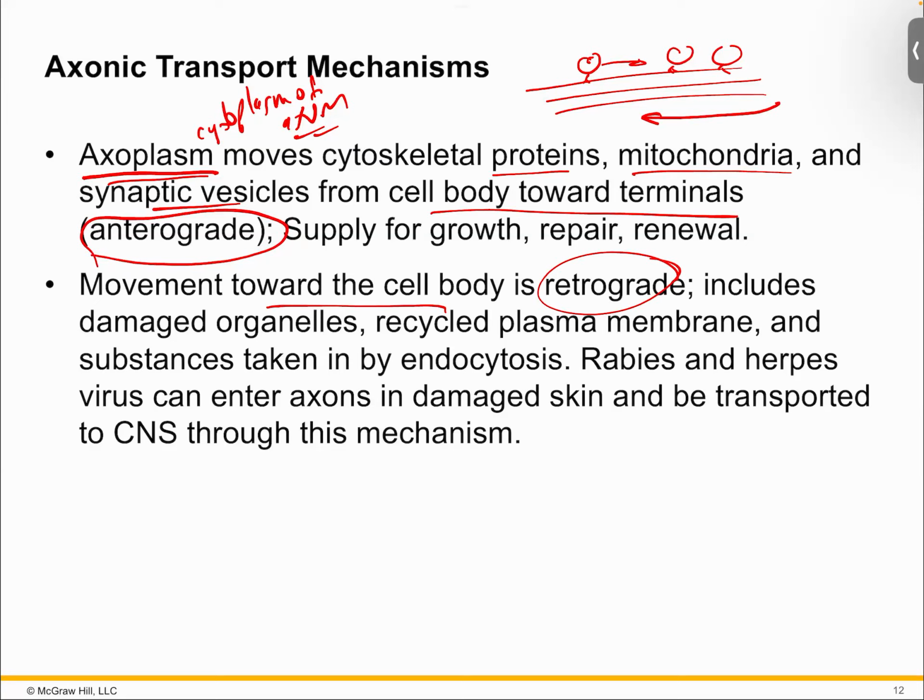So what you do is you have a very busy thoroughfare in the axon of stuff going out to the axon terminus and stuff coming back in. So you're going back and forth. It's kind of like looking at a nice shot of I-25, right? When it's not congested, you've got people going north, you have people coming south, and they're basically just moving back and forth. That's exactly what it looks like inside the axon itself.